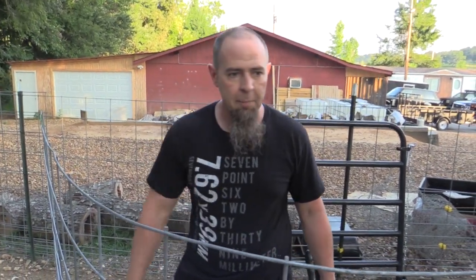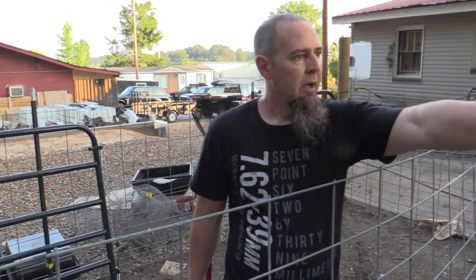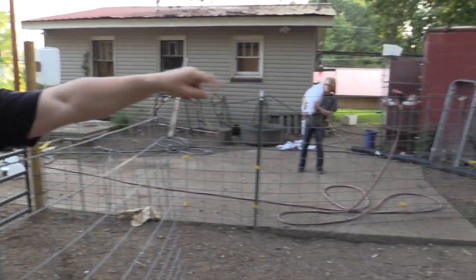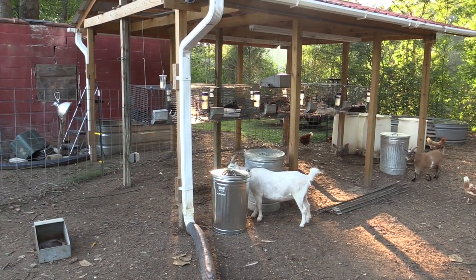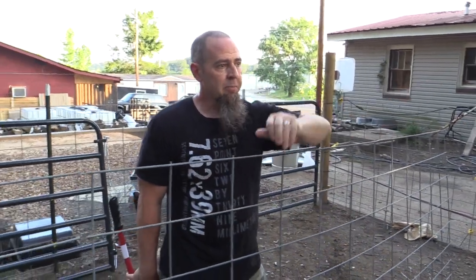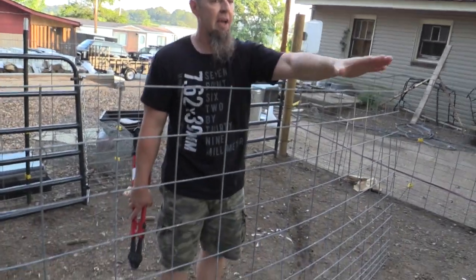They're just tearing stuff up, and we're to the point where we can't have plastic trash cans. Everything's got to be metal trash cans. And then we're going to take some fencing, some of these same combo panels, and basically fence off the rabbit hutch so the birds can't get in there. See that goat literally trying to just open that metal trash can there? They're pretty destructive if you let them be. And then our chickens are getting up here and just making a huge mess, more than the rabbits do, and they're just eating all the rabbit manure, which we need. So we're gonna fence that off.